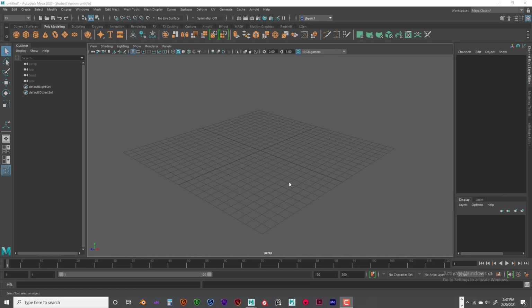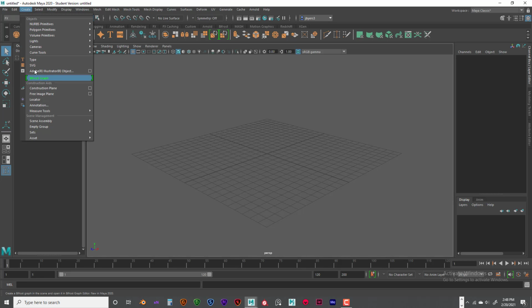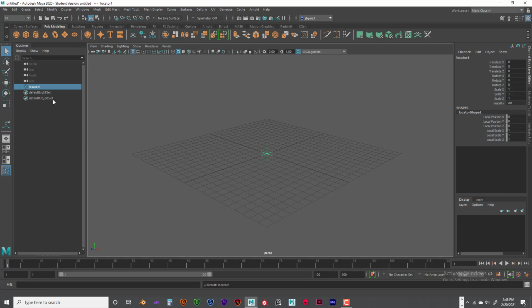We are showing you how to do the effects in Maya. And the next one we're going to do is lightning. Okay, so the whole idea of lightning is very simple. It's one of the most simple ones, so this shouldn't take long. So the idea is that you want to create a locator. So I'm going to create a locator.